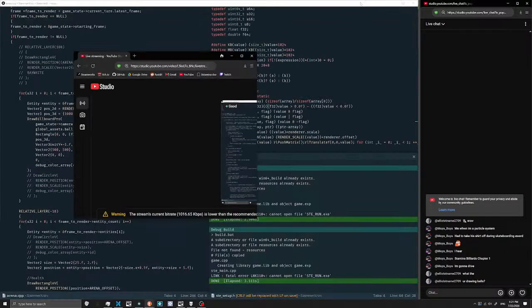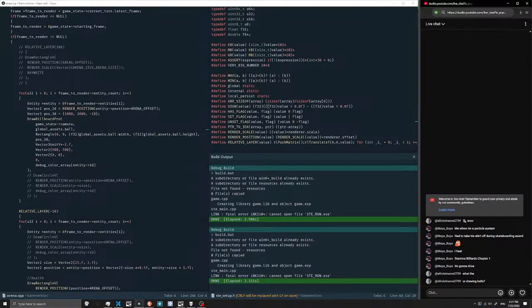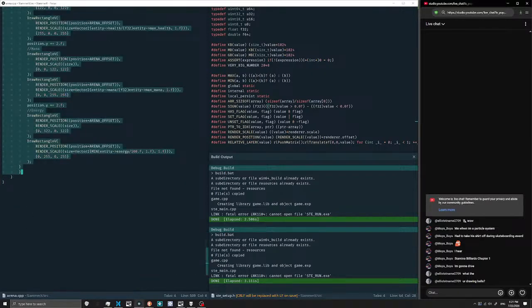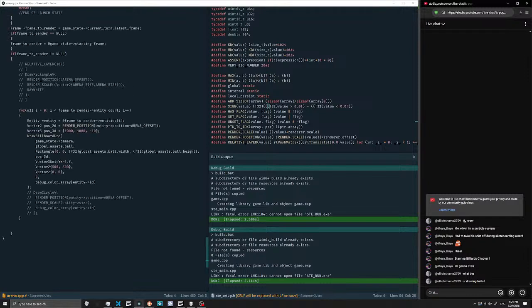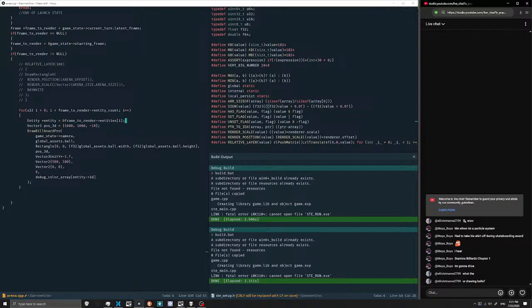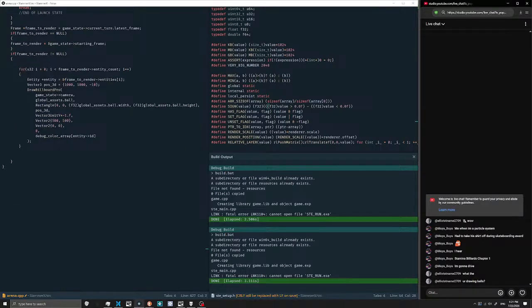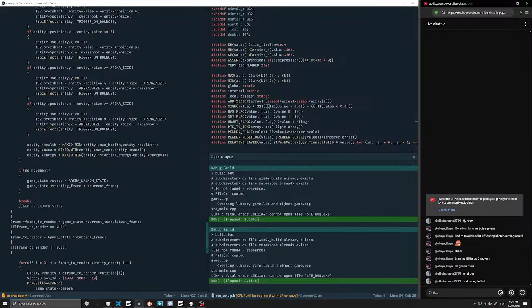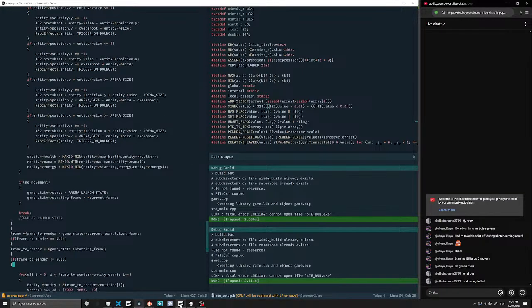Because since I have a 3D camera, I might as well take advantage of that for the UI as well. So I'm going to get rid of all that. That's all gone. And in fact, I'm not even going to bother with this. And that too. All of it is just gone. I don't know why it was broken in the first place.